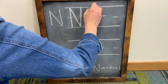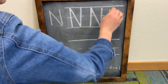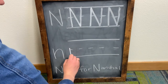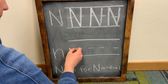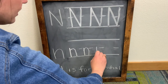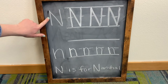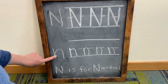So one from top to bottom, two, three. One, two, three. For a lowercase letter N, we're going to draw a vertical line halfway at the dotted line. And then again, very similar to last week's M, you're gonna go up, round it down like that. One, two. To review, for an uppercase letter N, one, two, three. For a lowercase letter N, one, two.